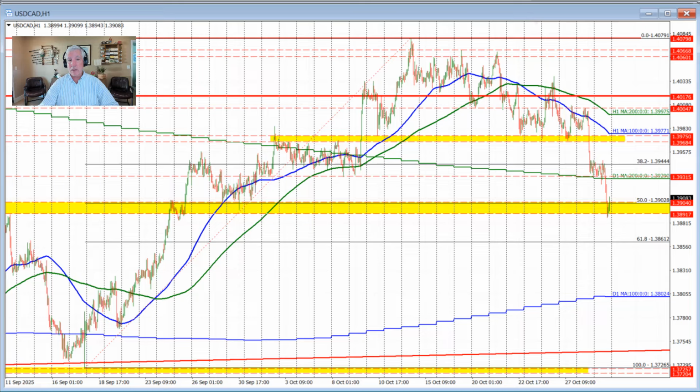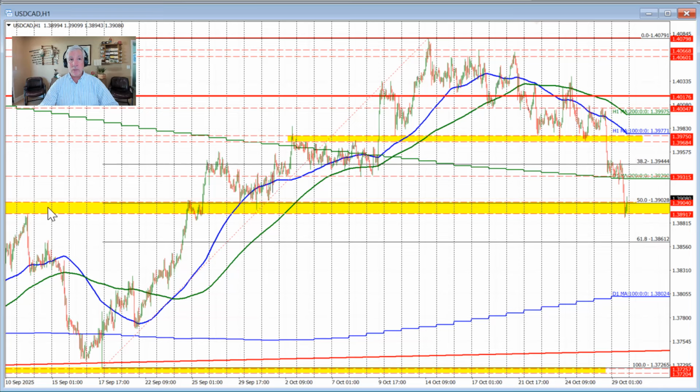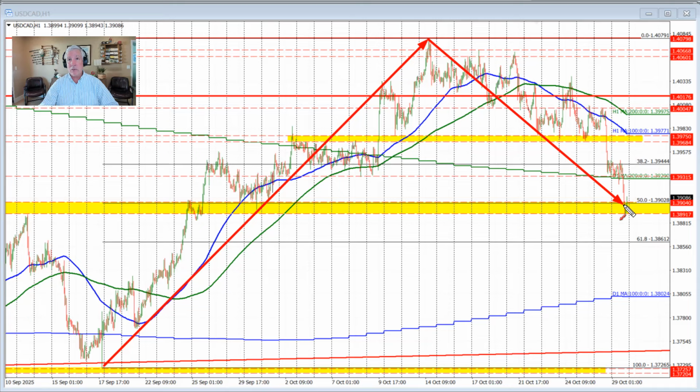Let's take a look at the dollar versus Canada next. This currency pair did fall below the 50% retracement, and also below this swing area here between 1.3892 and 1.3904. The 50% retracement comes in at 1.39028. That's of the move up from the September low right here to the high price that we saw in the month of October. That 50% comes right there at 1.39028. We are above that swing area. As long as we can stay above the level, the bias can see the price move back toward the 200-day moving average. Watch the 50% retracement level now for the dollar versus Canada.